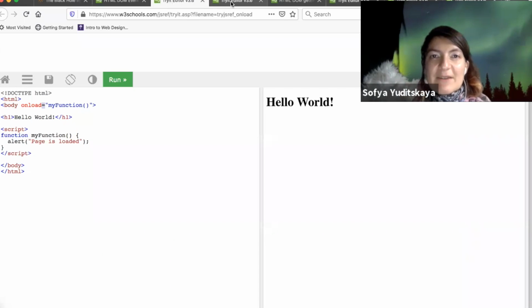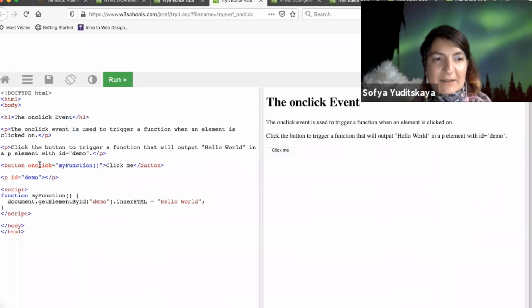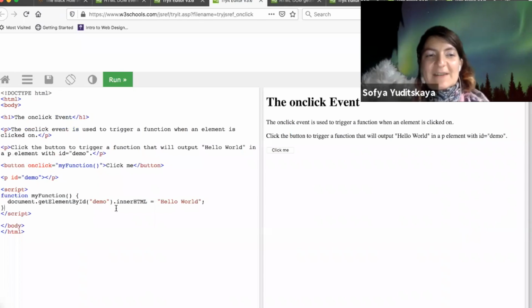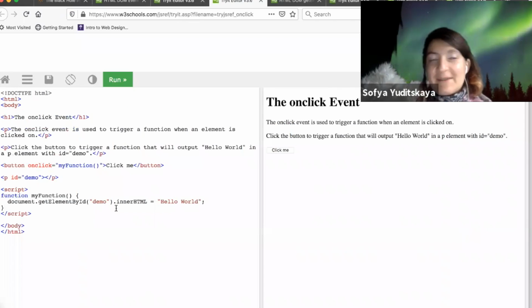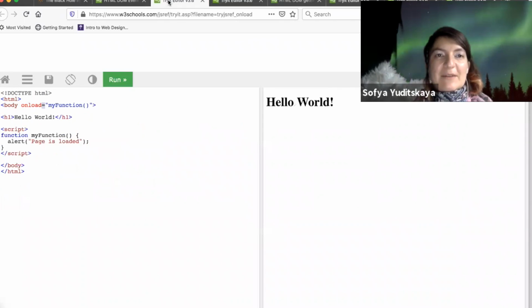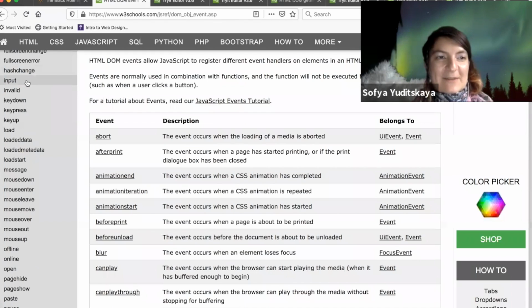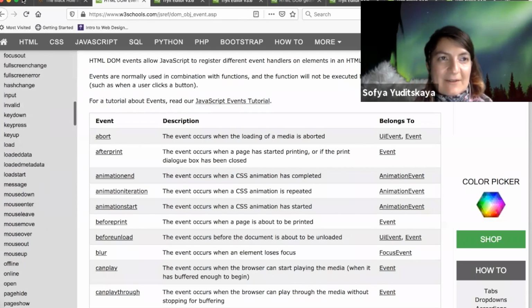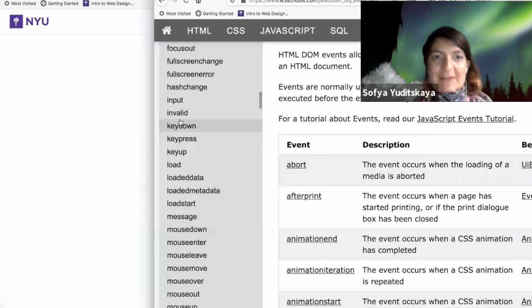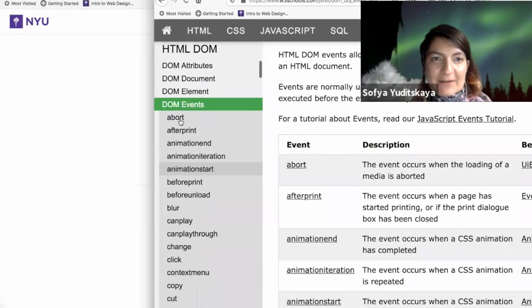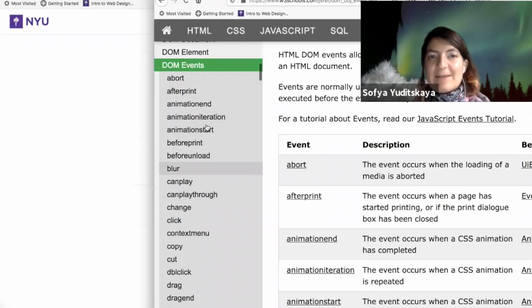We're going to look in this class at onload and onClick, because they're the most common and the most simple, but there are tons of them. If we look at this column right here, there's a whole list of events.